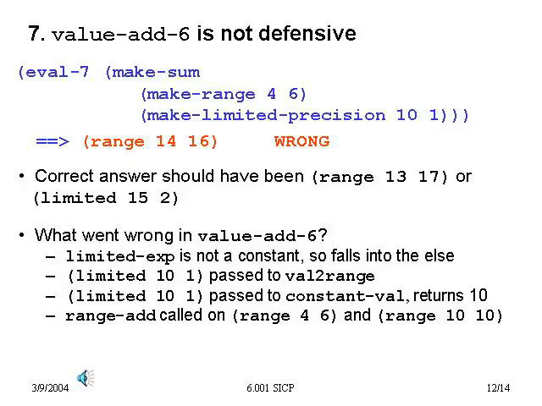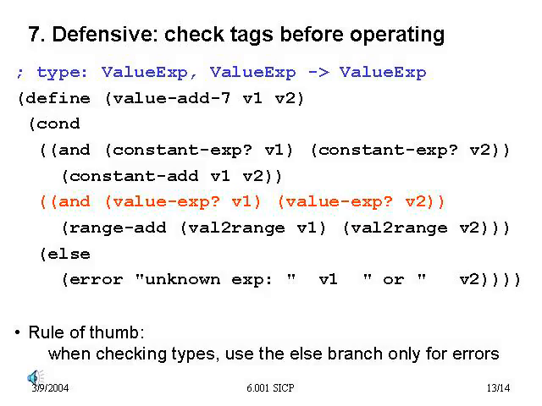That means that the limited expression 10 plus or minus 1 passes on to val to range. And that means that it gets passed on to constant val, which simply returns the 10. It just pulls out that piece, just applying the selector to what it believes is the right thing. As a consequence, range add gets called on the range 4 to 6 and the range 10 to 10, because val to range takes a 10 and turns it into that simple version, and therefore we get back out the incorrect expression. And thus, to recap, we need to be defensive. We can't make assumptions that if something isn't a particular kind of thing, then it must be another kind of thing. So what we really need to do is to be sure to check tags before operating.